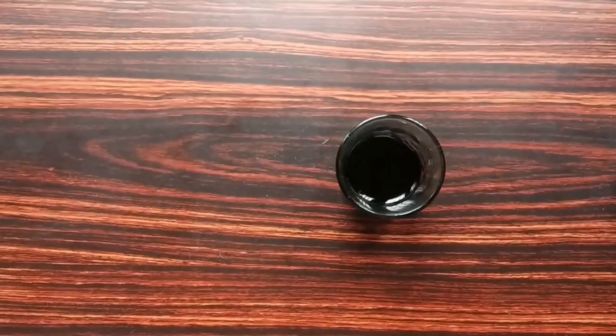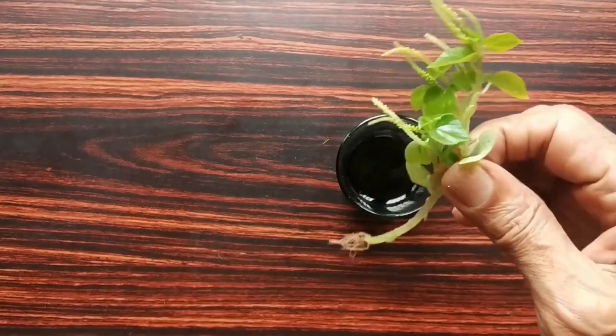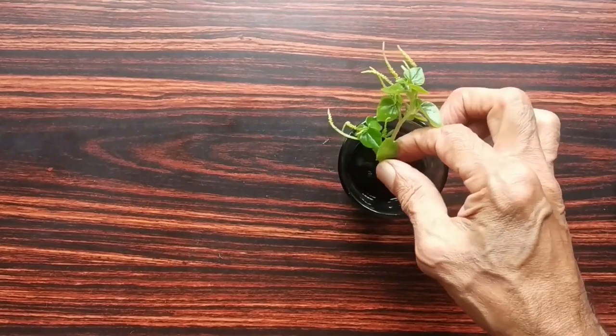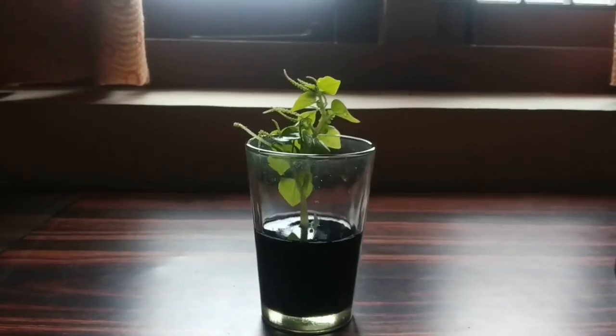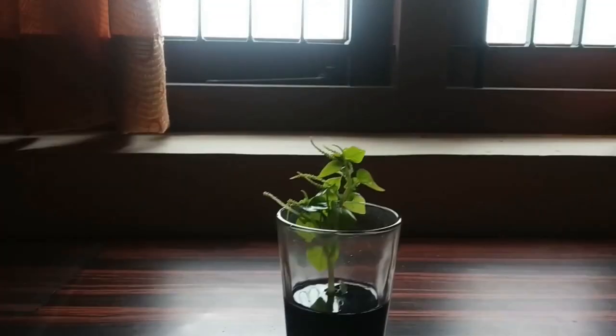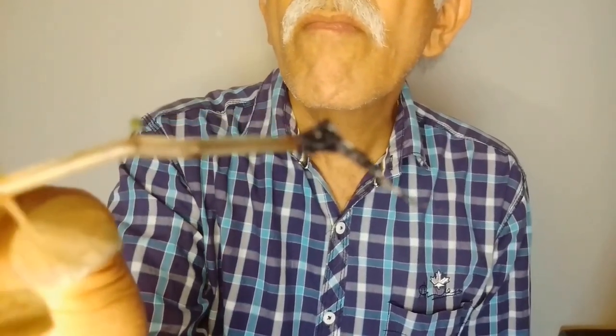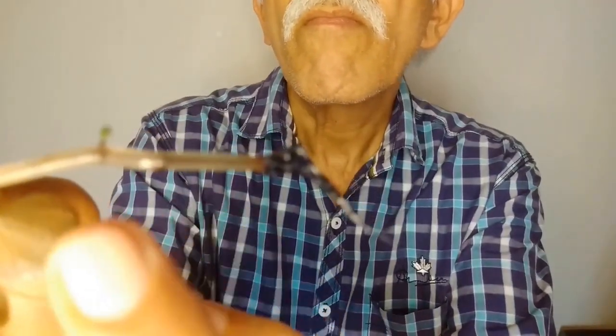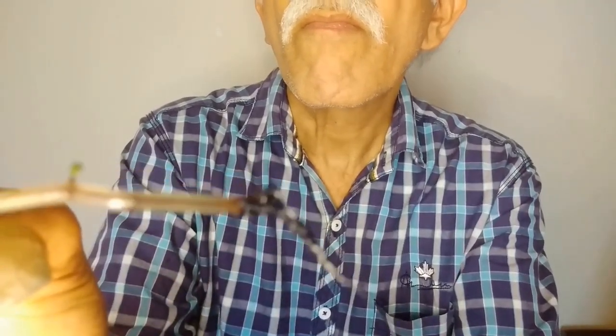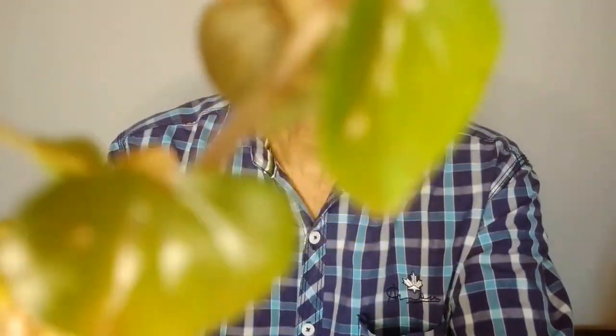In this context, we also used to perform a small experiment with this plant. Some colored water solution was taken inside a glass tumbler and the plant was dipped inside the solution such that the roots are completely immersed and a major part of the stem is outside the solution. It is kept in this way for about two to three days after which it is taken out. It is then washed in water and when you look at it, you can see that along the axis of the stem of the plant, there is a colored portion which shows clearly that the solution has been taken up by the plant via the roots. Even some of the leaves have been discolored.